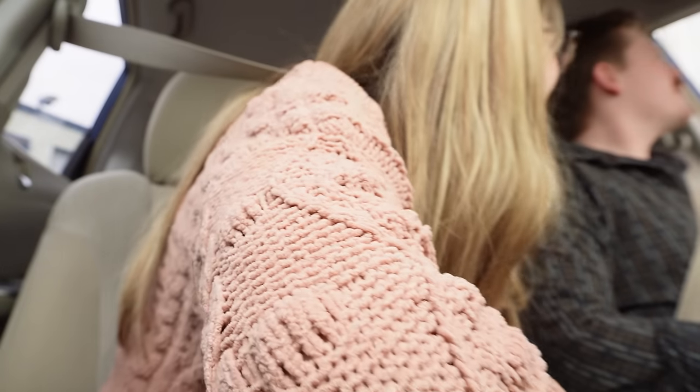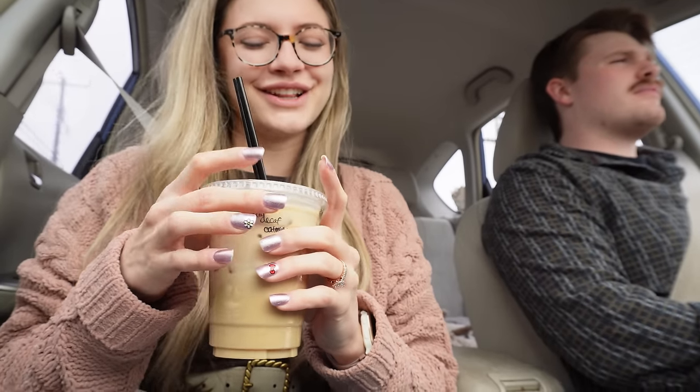We kind of forgot that we don't have some yarn, so since we already left the house we're going to stop by Joann's to grab some chicken yarn. Right now we're in line to get coffee. I got a decaf caramel and toffee — a little sweet, I'm trying to cut back a little, but I need a little something. We are on our way to Joann's and I'll let you know what we grab, then we'll get back home and do some prepping.